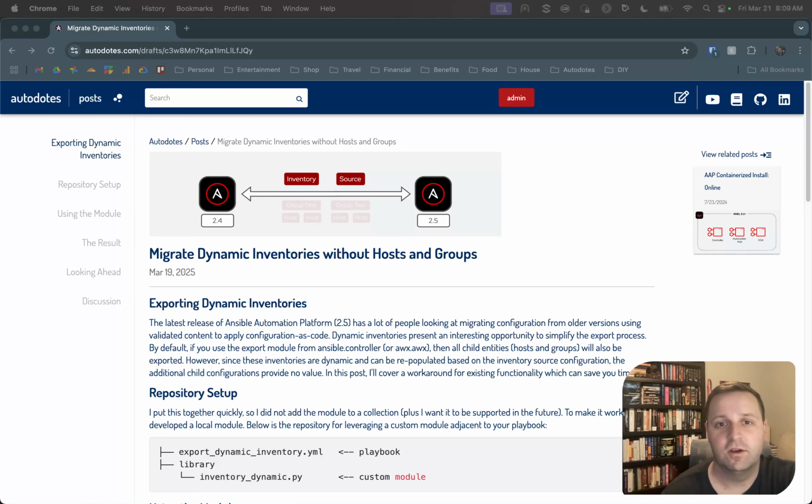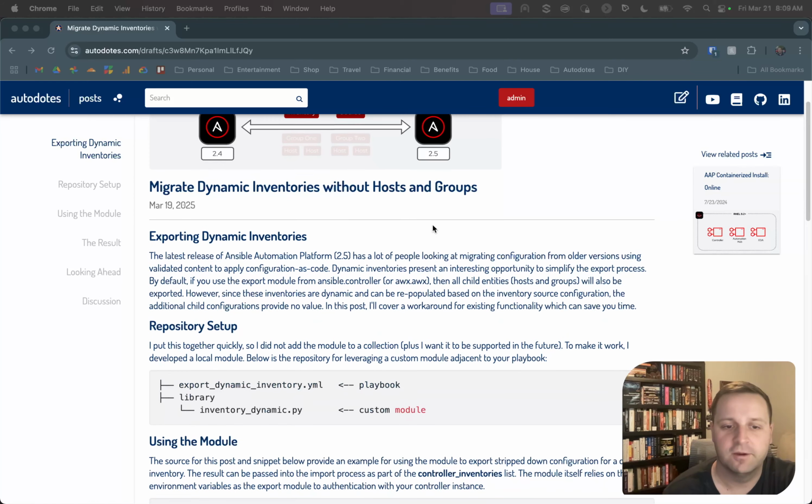I also created an RFE with Red Hat to ideally get this built into the ansible.controller collection, so that feature would have the option to say, hey, for my dynamic inventories, don't export hosts and groups, so it could be seamlessly integrated in existing export import workflows. But for now, I want to walk through this example of how you could do it, a quick workaround to get you going.